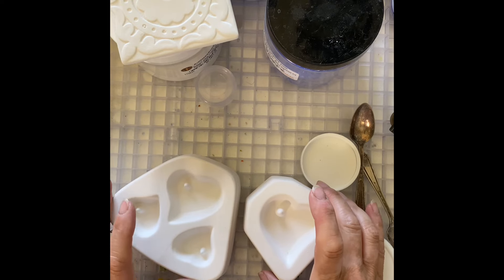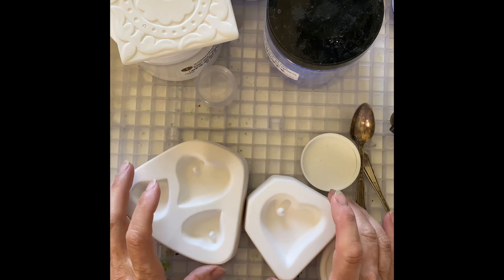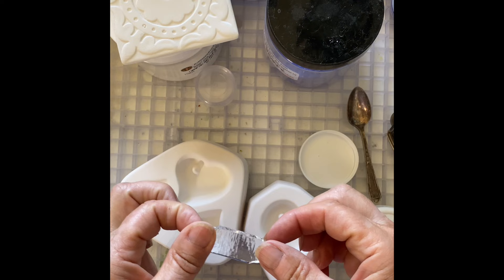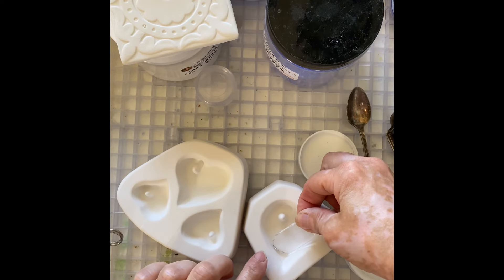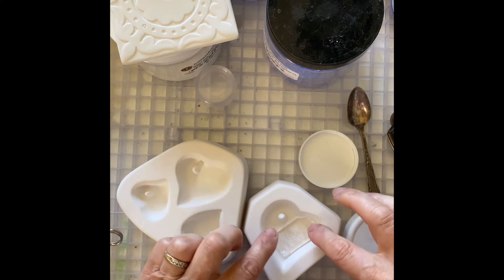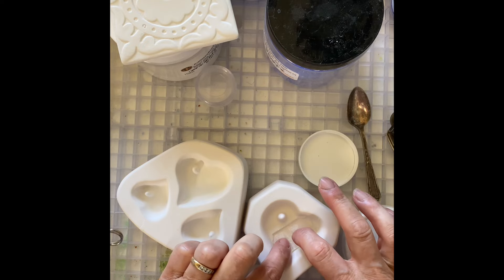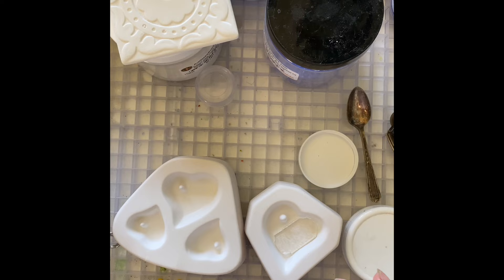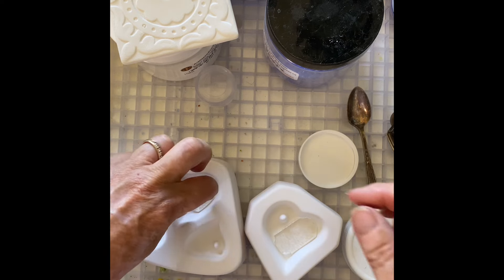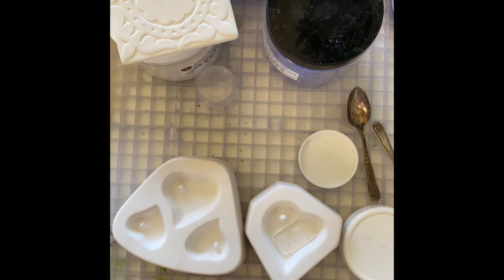The first step to make these hearts is to create a flat base. So you clip out a piece of glass — tecta — that is going to be able to lay flat. And you sometimes have to just trim and place and trim and place because you need that nice flat base. I'm saving all the little bits of tecta that I trim off because I'm going to use them to fill around this flat base.